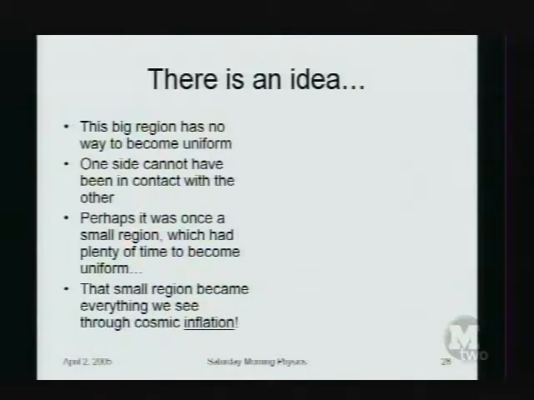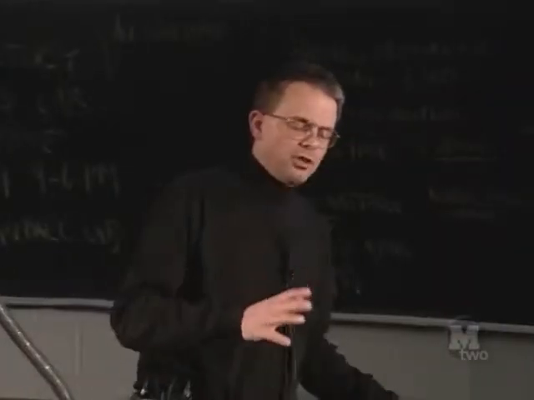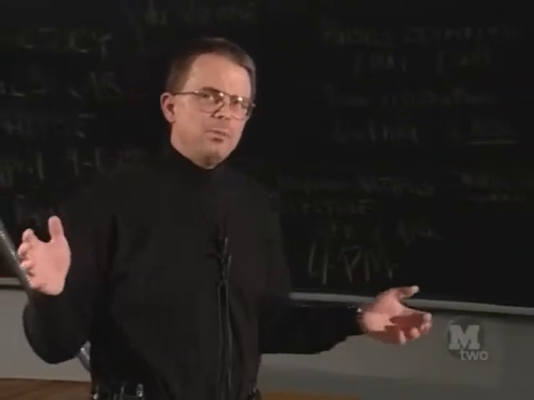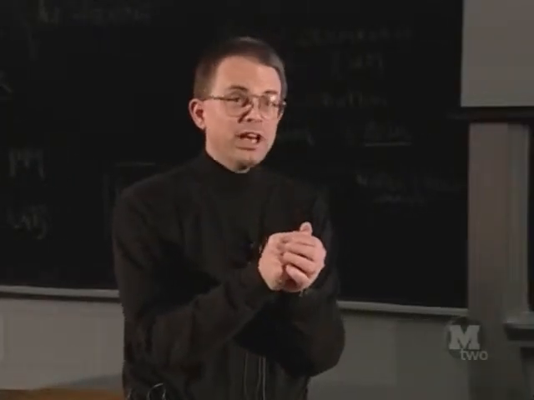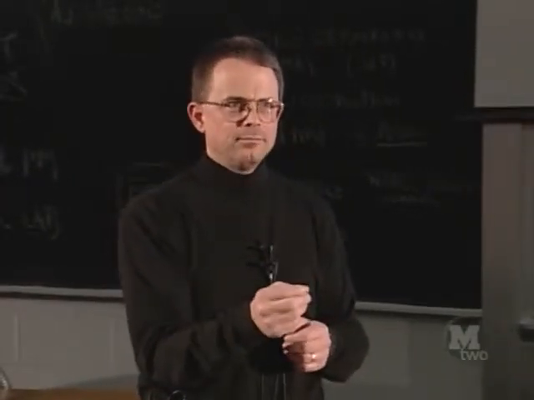Now, there is an idea for trying to explain this, and this idea is an extension of the simple Big Bang. The idea is this: imagine that the universe, everything we see now, instead of being just really small before the Big Bang, was actually much smaller than that. It was really tiny. It was so tiny that that tiny region, which now encompasses everything we see, was at thermal equilibrium. It could all come to the same temperature.